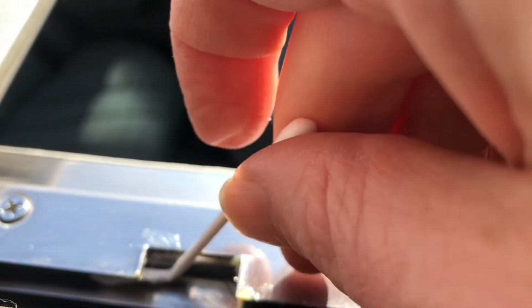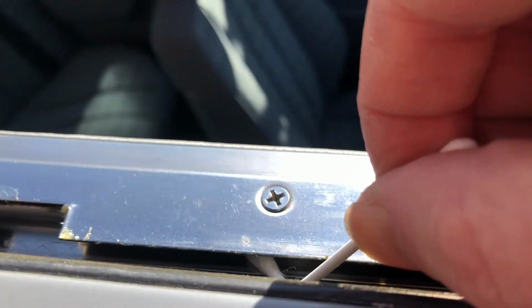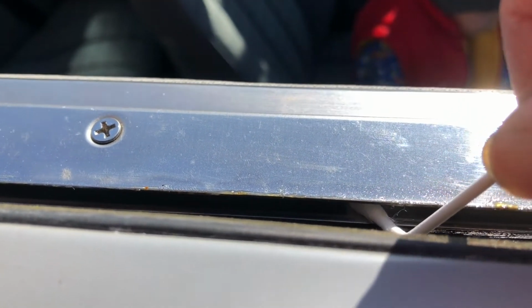One thing I did spot when I was doing this the first time was some normal grease in there rather than the special grease that you can buy from a well-known auction site. In actual fact, it had congealed and started to affect the mechanism itself, so just be careful about what you use.